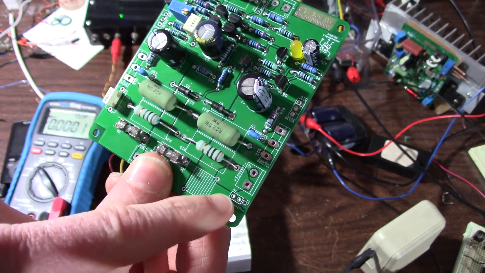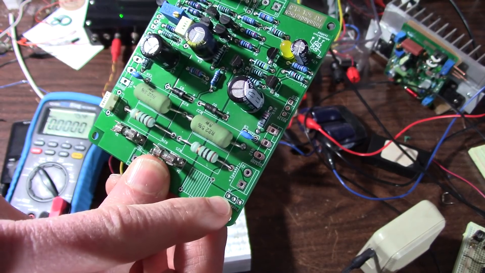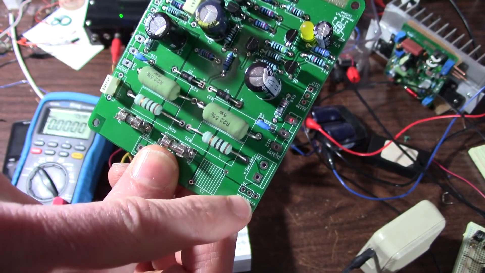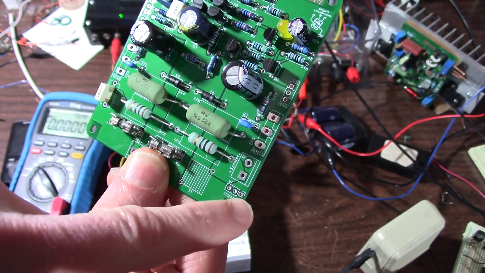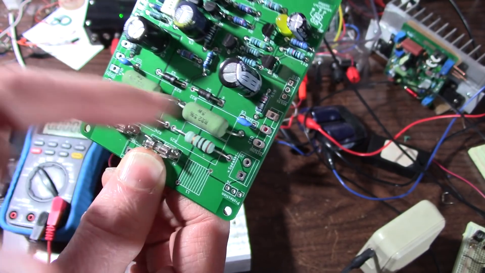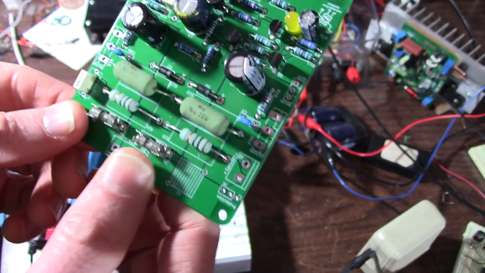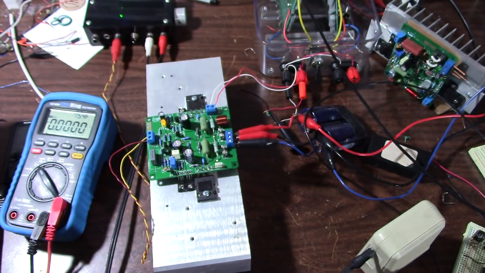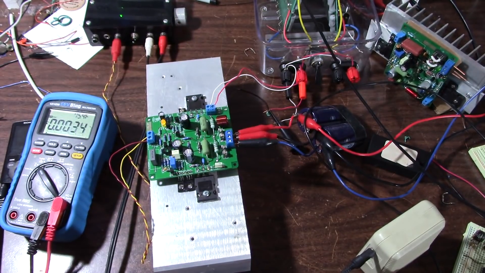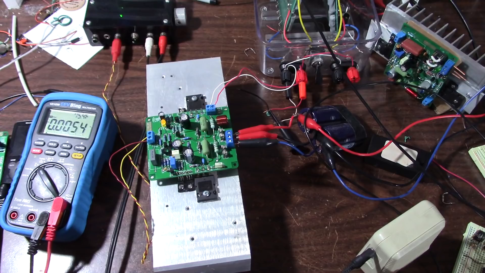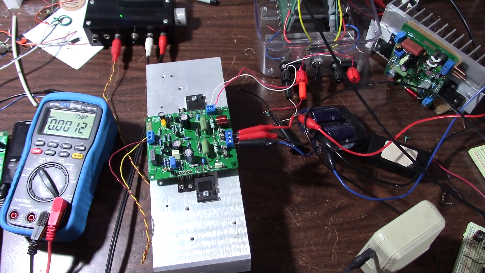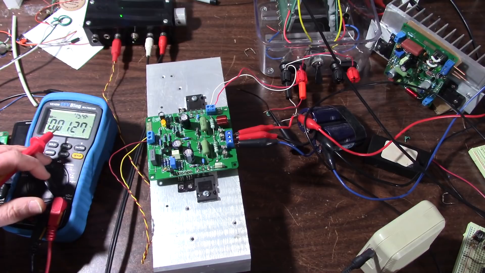Now this board has connectors for an outboard protection circuit. And it just monitors across the emitters of the output transistors and the output itself. There's three connections. And you can probe the outer two connection points, which are across the emitters of the output transistors, or in other words, the emitter resistors. And use that to set the bias. So with the bias turned all the way down, you power up the amplifier and twiddle the little dial here, or as Shango would say, rototwibulate this little rototwibulator here.